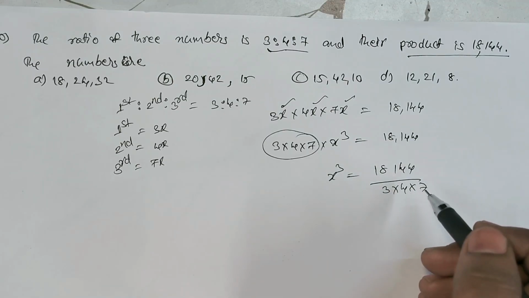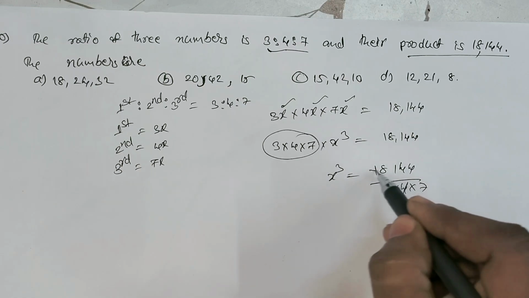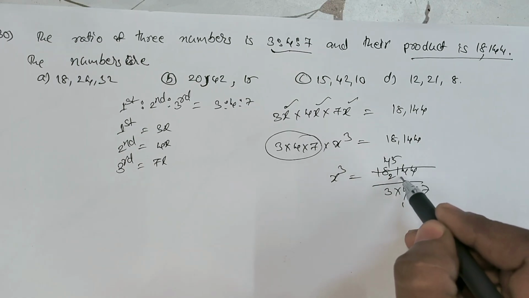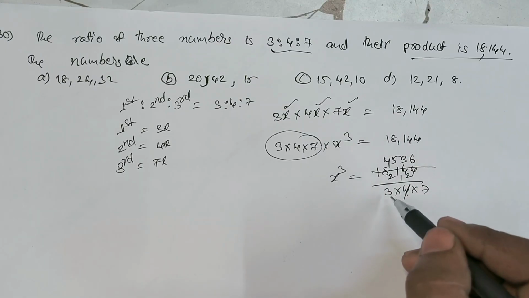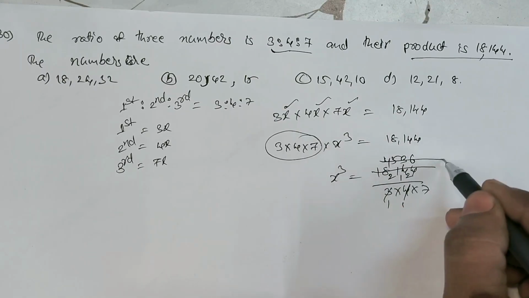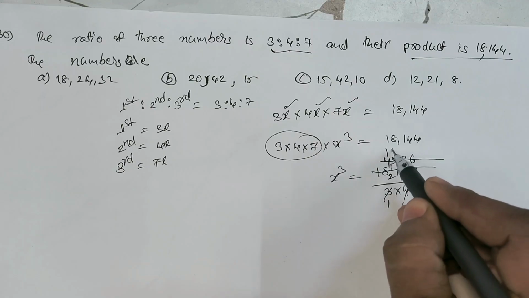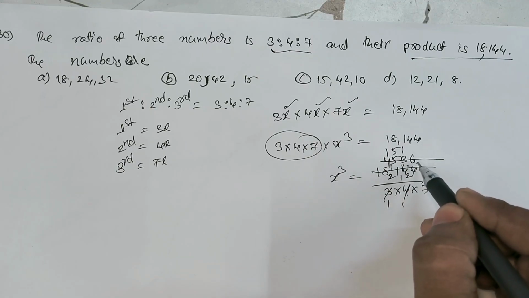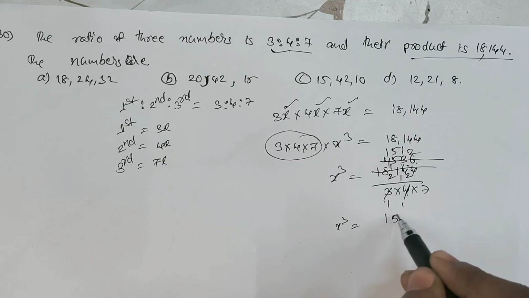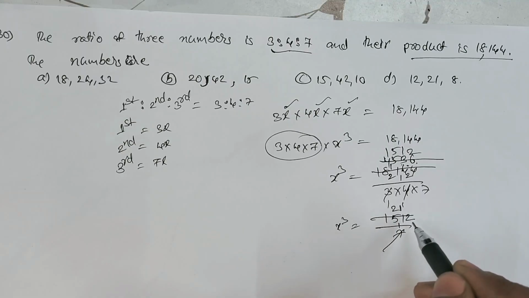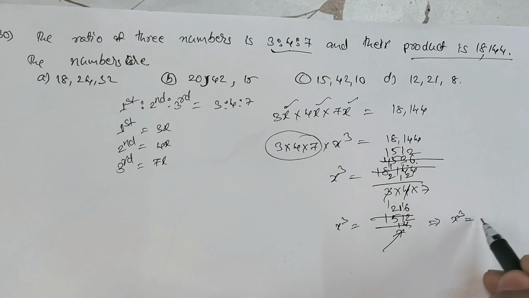Now we can cancel this with the 4 table. 4 4 the 16, 2 left, 4 5 the 20, 1 left, 4 3 the 12, 2 left, 6 are. Okay, now 3 1 the 3, 1 left, 3 5 the 15, and 3 2 the 6. So what are we left with? x cube equals 1512 by 7. Again it is divisible by 7. 7 2 the 14, 1 left, 2 7 1 the 7, and in this 4 left, 6. So we got x cube as 216.